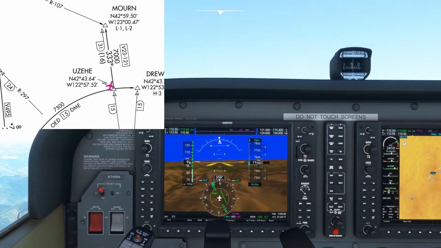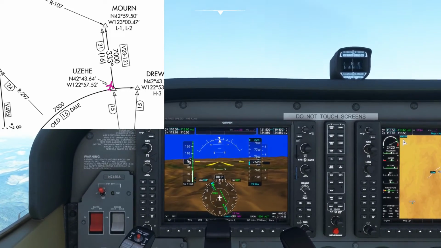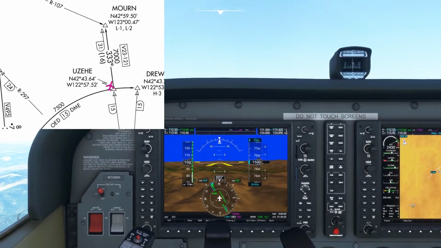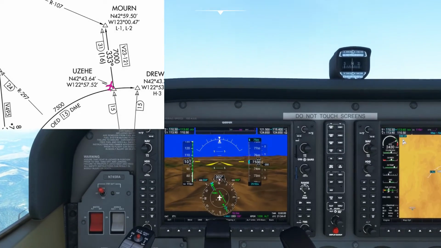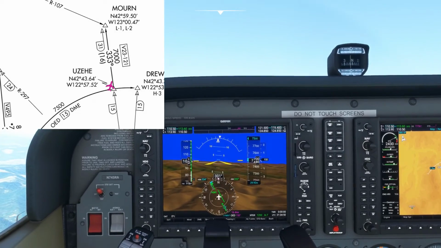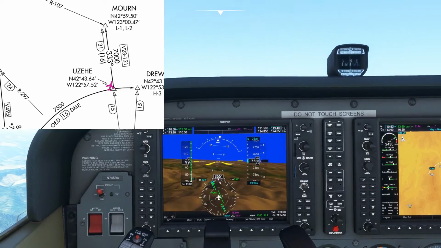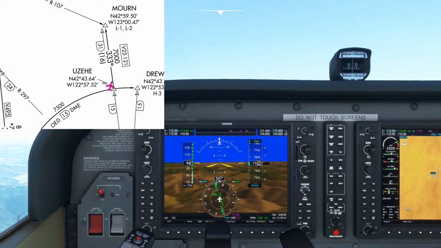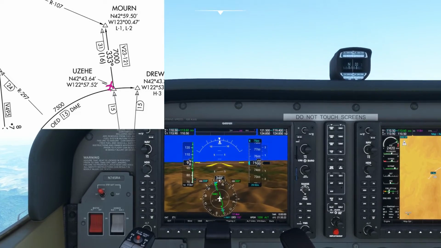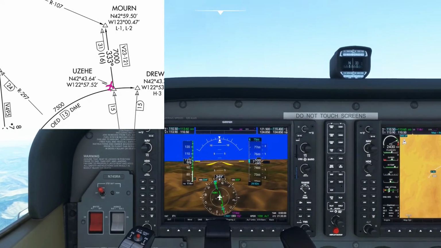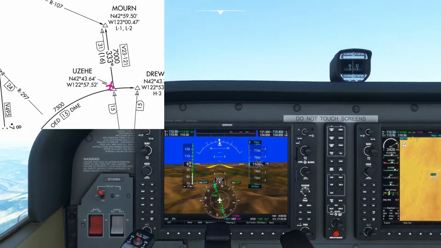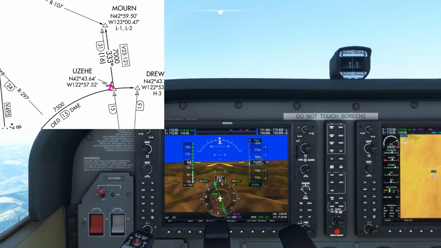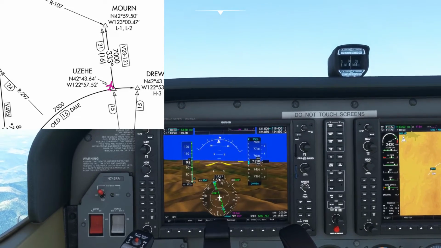So I've leveled the wings here on about north, which gives me about a 30 degree intercept to get onto the radial, which is a sensible intercept considering the distance we are from the VOR. And now we just need to wait for the CDI needle to go into the middle. So you see it's coming a little bit further now, so I'm just going to take another 10 degrees off the intercept and go for about 350 on the heading. That just makes it a bit more comfortable to actually intercept it when it goes into the middle.